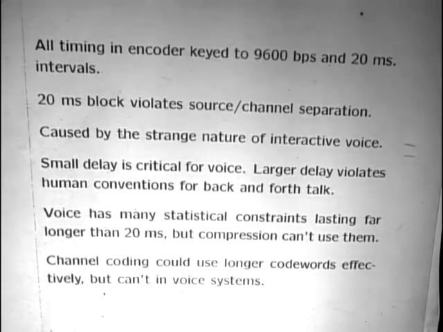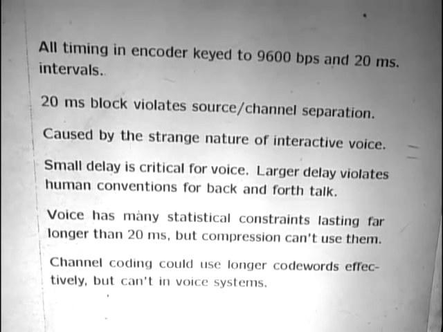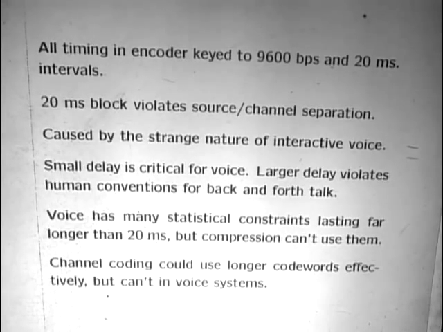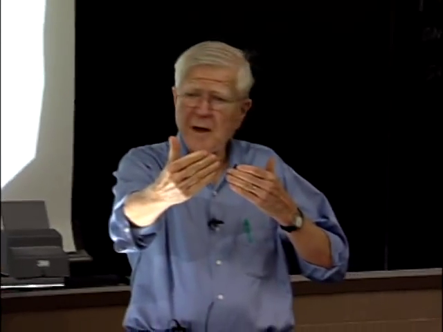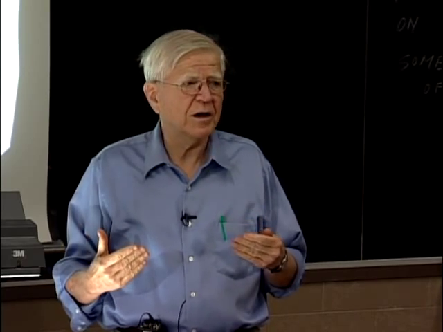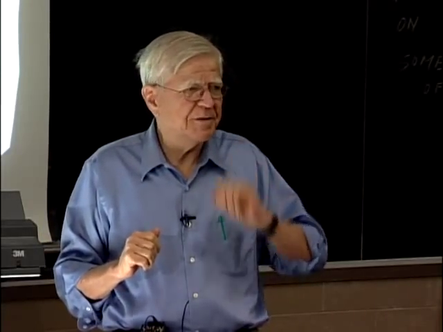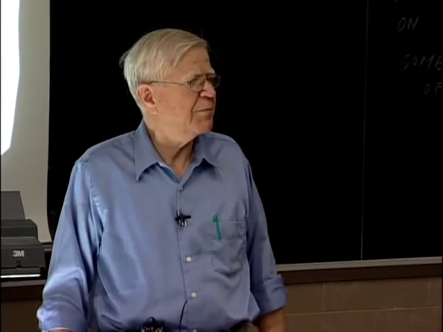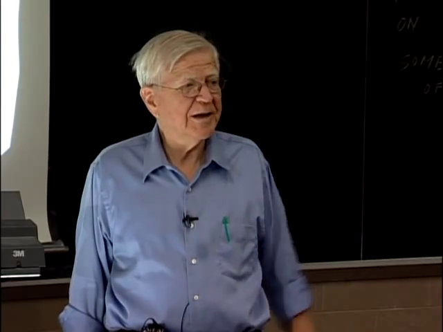You probably never thought about why it is that you need small delay on voice, but if you try to talk to somebody with a 50 millisecond delay in between what you're saying and what the other person is saying, you will find it turns you into a stutterer in about 5 minutes, everyone. Because the problem is we all have these social conventions that we use to tell us when we can start to talk when we hear silence from the other person. And if you have a break in that routine, even at 50 milliseconds, it totally screws it up, and both people start to talk at the same time, and it's very hard to have a conversation.